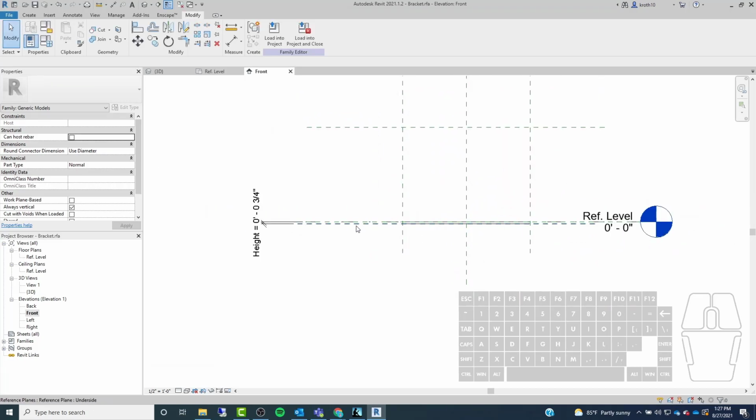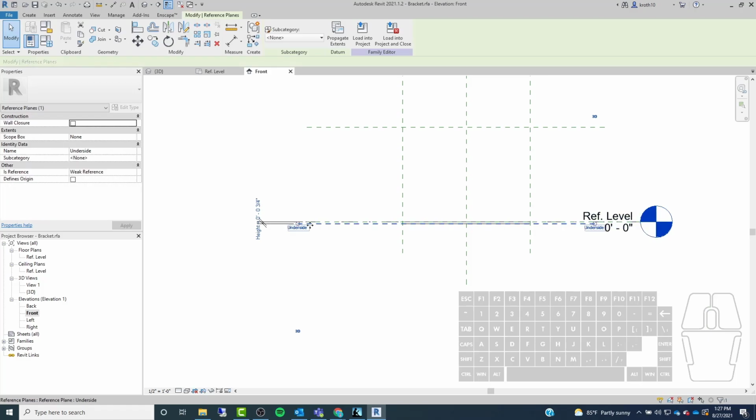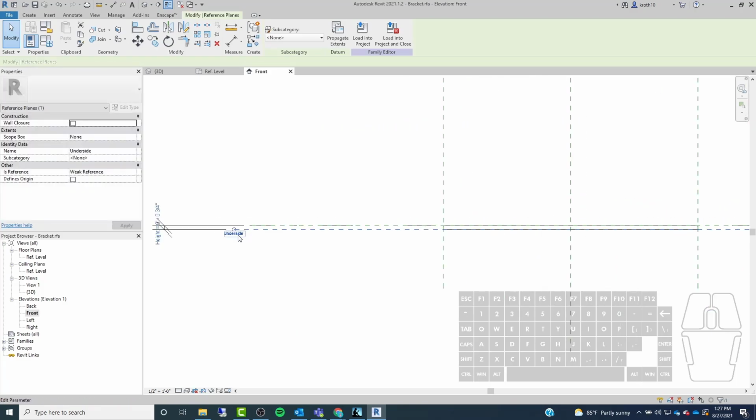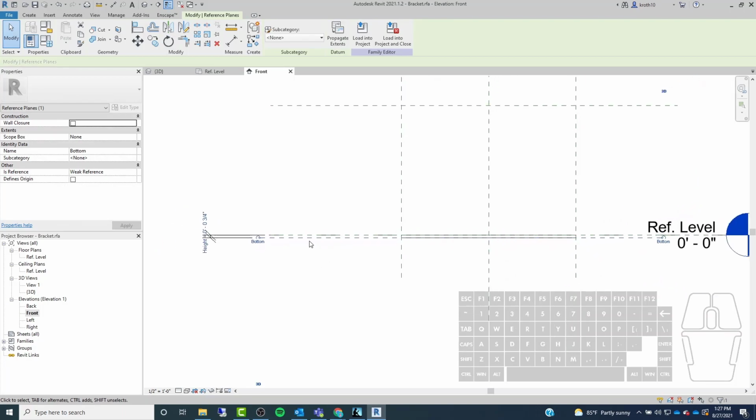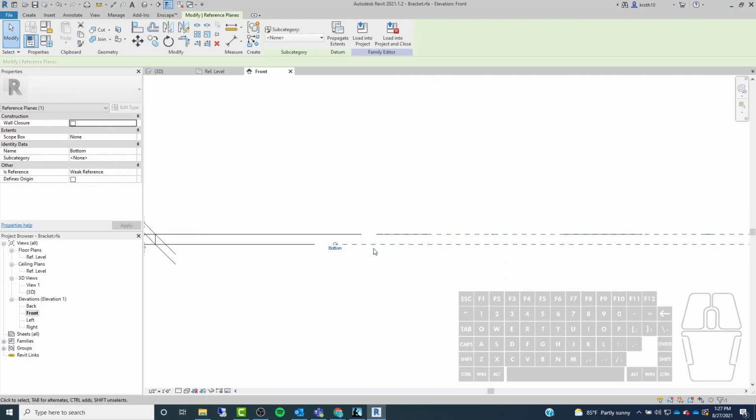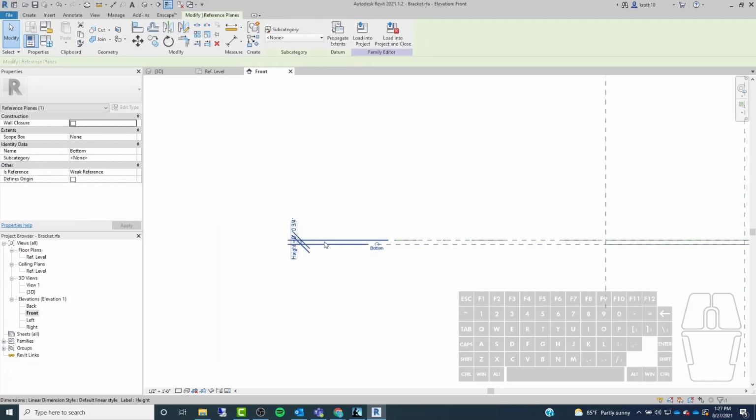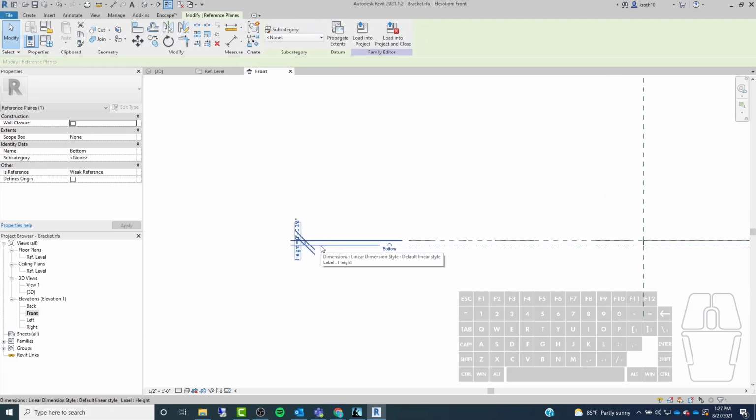All right, now we're going to select the underside reference plane that we made, and we're going to rename it to be bottom. Then we're going to make sure that is still selected, and we're going to click on our height dimension.